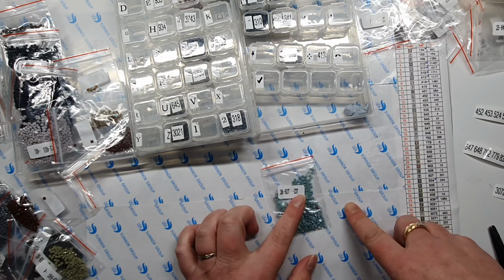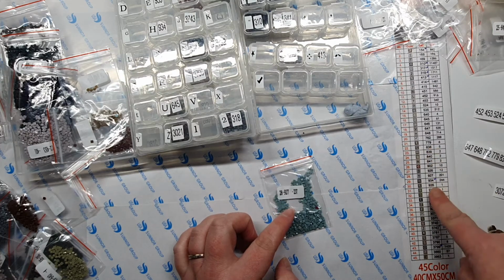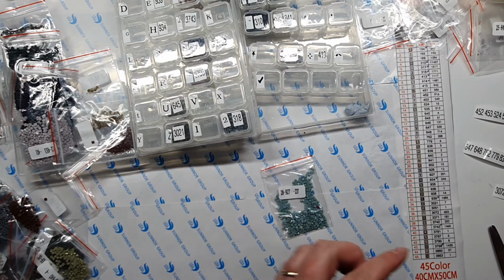What is this one? 927. I did see that, I'm sure I saw it. 927. There it is.